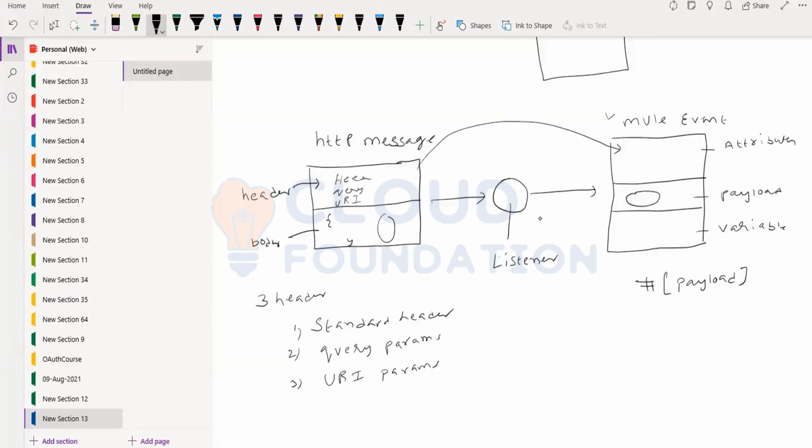Then from the attributes, if I want to extract these things, how to extract? Instead of payload, I need to put attributes.